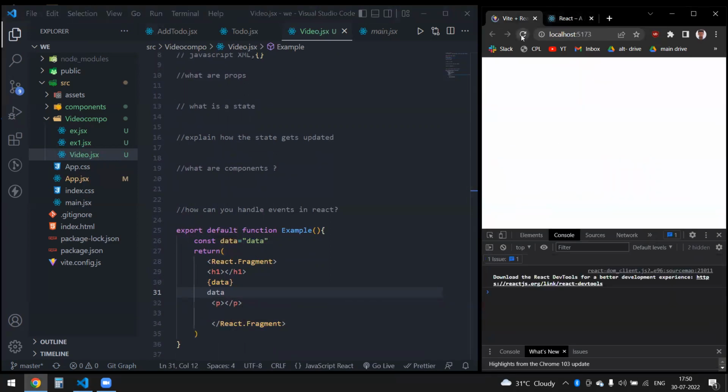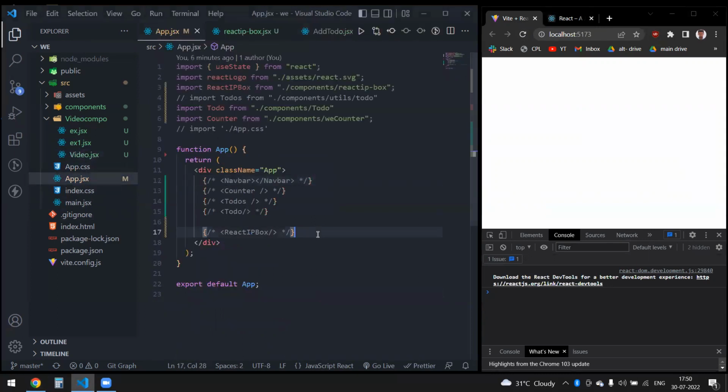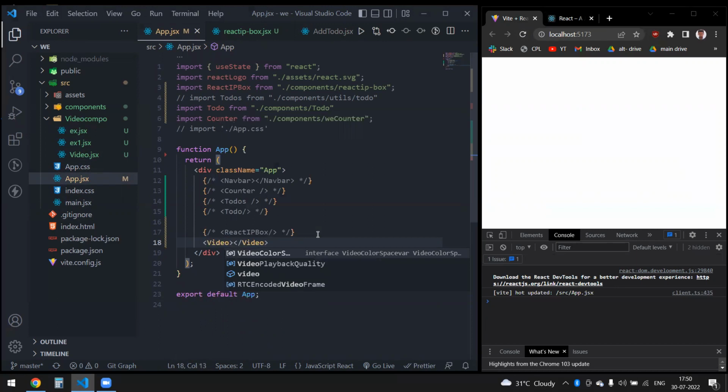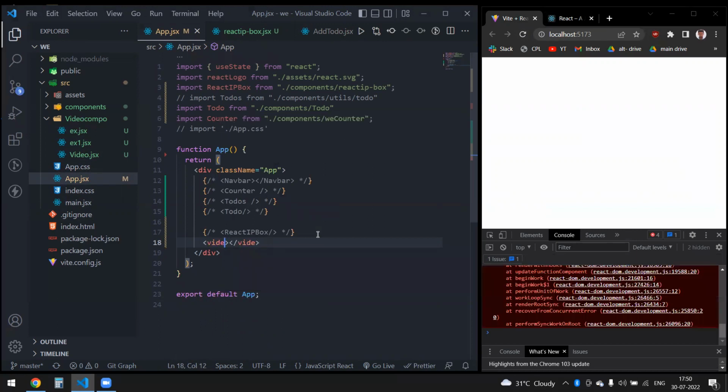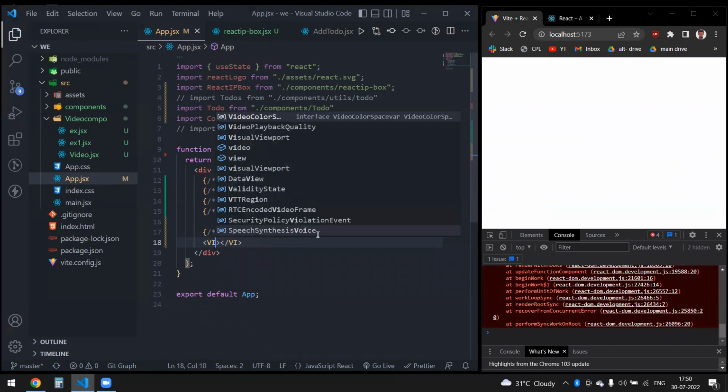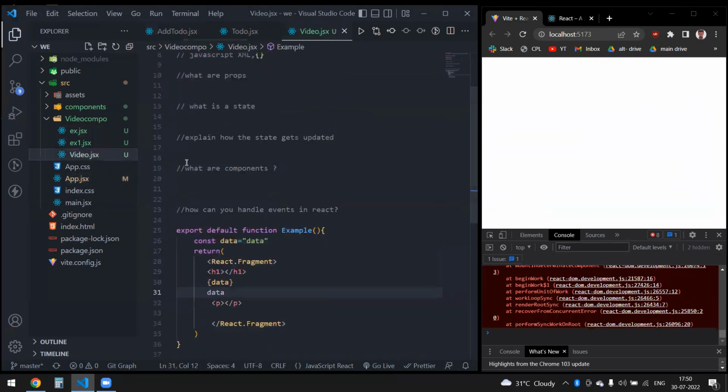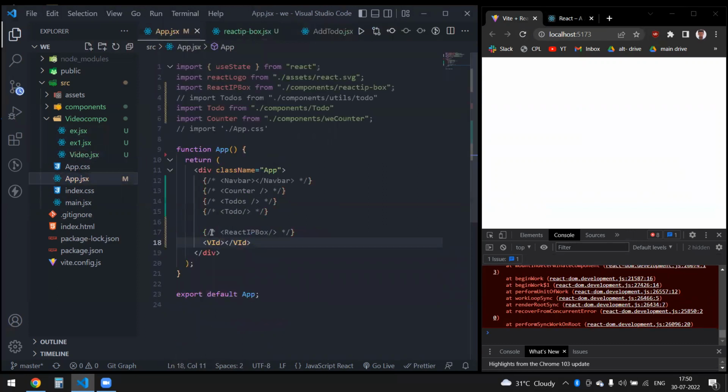Let me first import this here, this example.